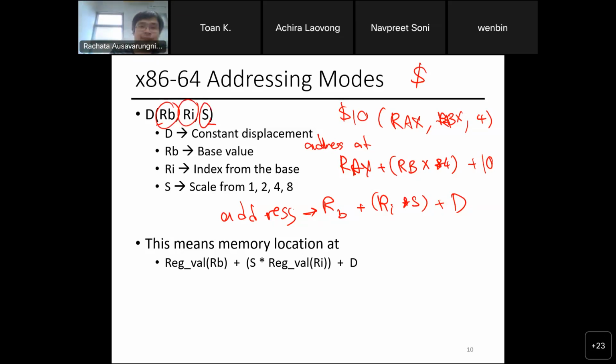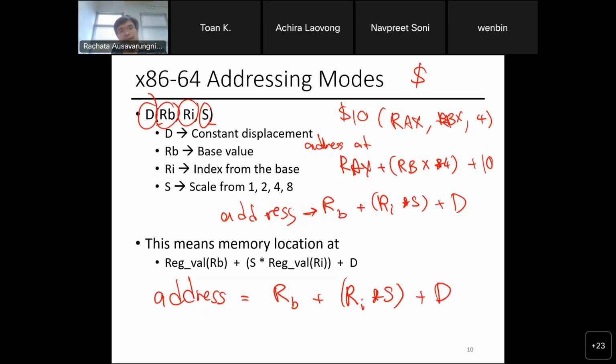Outside parentheses, you can put in 1 more number. Your address is going to equal the first number, RB, plus the second number multiplied by the third number, RI multiplied by S, plus whatever is outside of the parentheses.